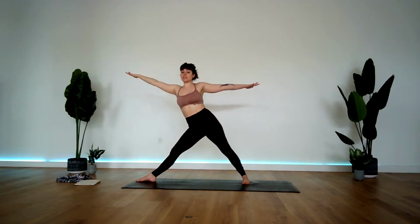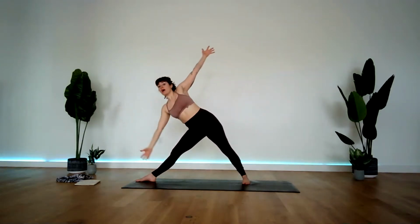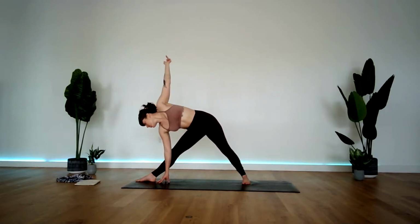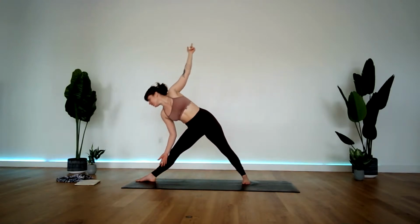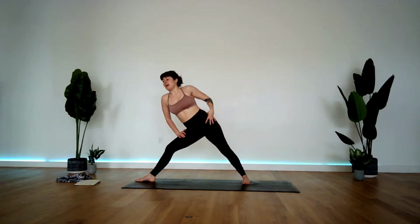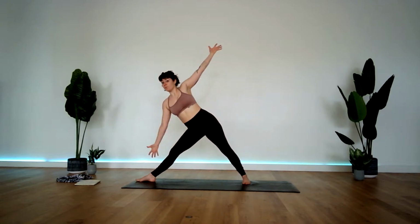Reach the arms onto a T shape, shift the hips back. Triangle pose as you exhale. And what I want you to think about here, rather than reaching all the way down towards the earth, is finding the right thigh rolling forward. A soft bend in the knee, and then a shift of the hips back.